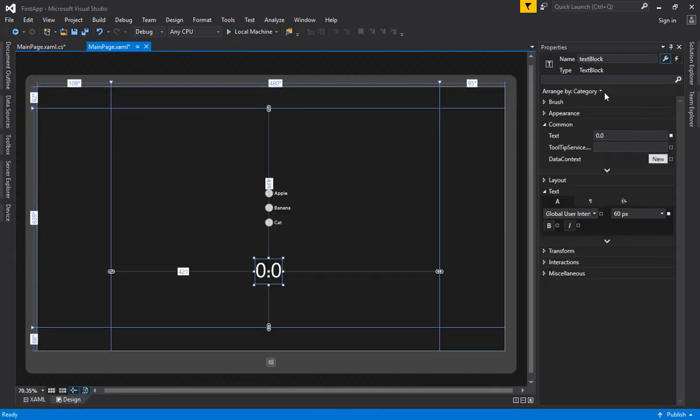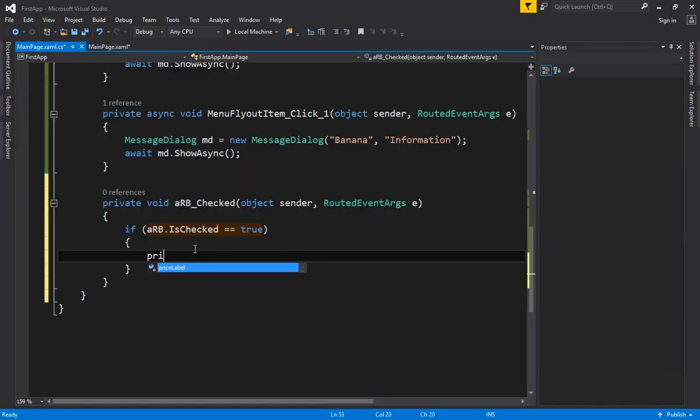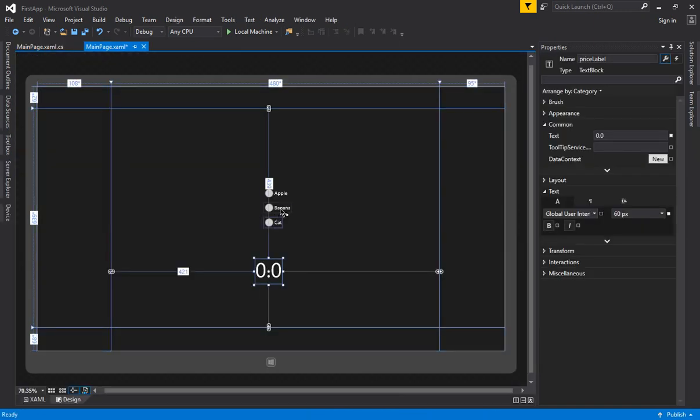So here give the name PriceLabel. Now write PriceLabel.Text equals, and I am writing the same C#, let's say if it is an apple, 10 rupees. So rupees 10, then semicolon, save it.